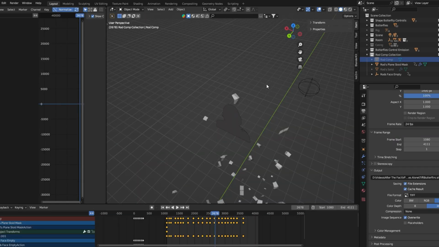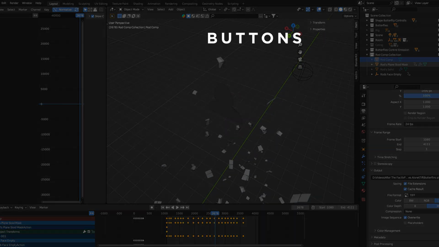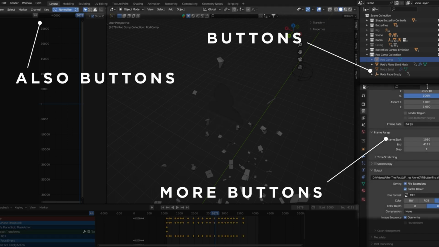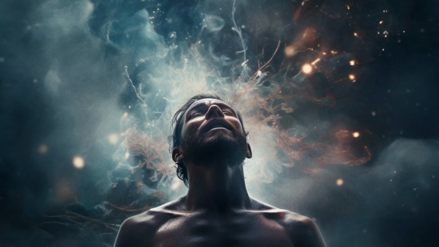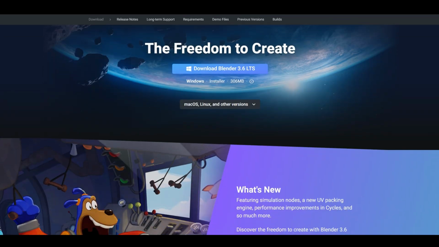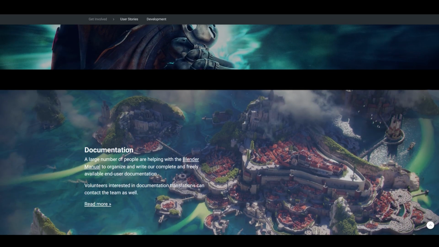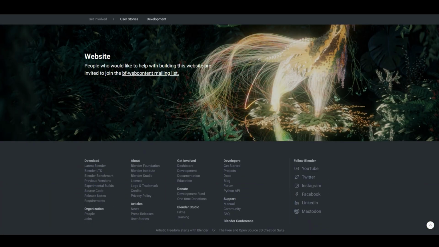Now, when you first open it up, it can be extremely intimidating because there's a bunch of windows and buttons and things that you just don't know what to do with. But I assure you, the learning curve is not very big, and once you start to understand and think like the program, more ideas will come out of that. Like I mentioned, Blender is free, and it has a huge community of users who share tutorials and resources and make it a lot easier for you to get started.